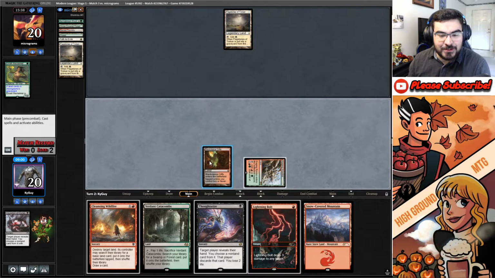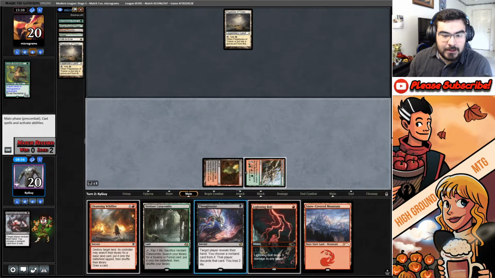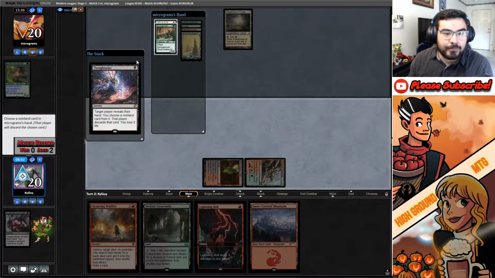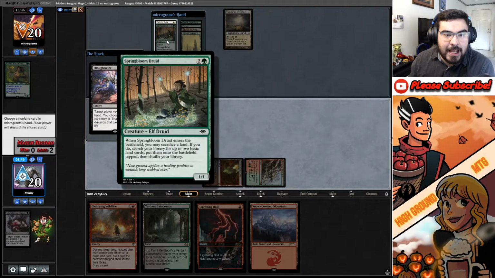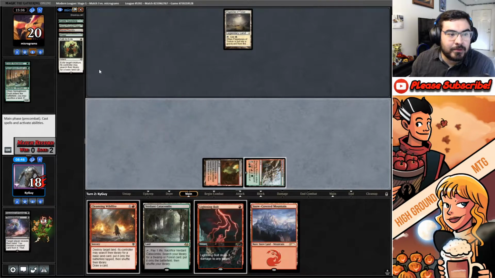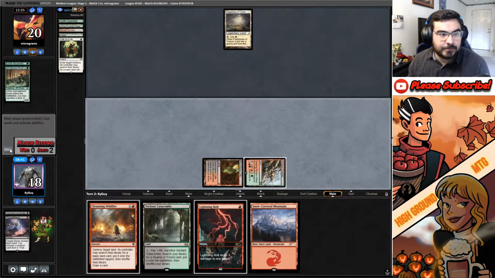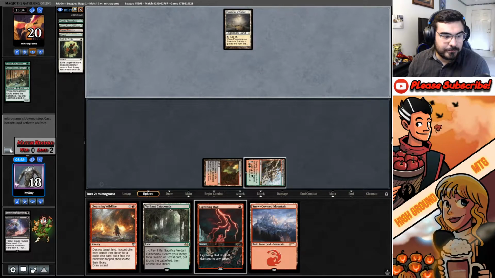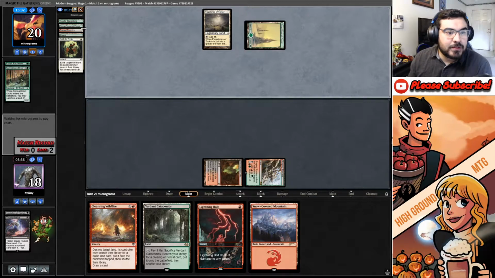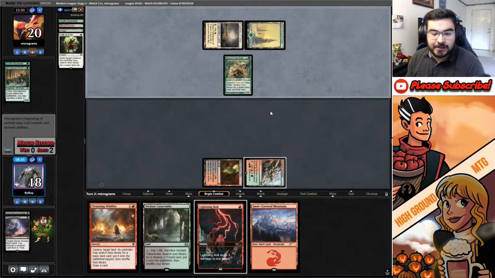Cleansing Wildfire on Flagstones is awful here. Let's Thoughtseize them. Enters the battlefield. Yeah, let's just get rid of this. I don't really care about Path to Exile. We might run out of time, which is unfortunate. Snow-covered Forest, Sacred Tribes, Elder Scout, Elder, whatever.